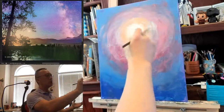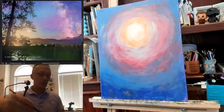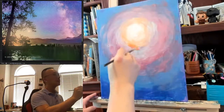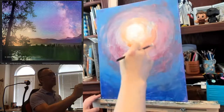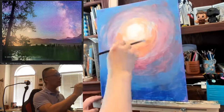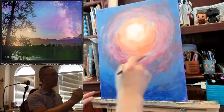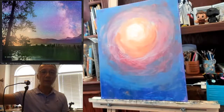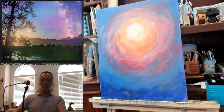Okay, once it's dry, I will draw a tree. Oh, this is too much. Okay. Once it's done, I will draw a tree at the front. It didn't dry yet. See, now it's not dry yet, I didn't dry it completely, so it still can mix some color into each other. Okay, I will stop here right now. I don't want to spend too much time on the background. Okay, let's draw the tree at the front. That's the background, okay? Let's try the foreground.